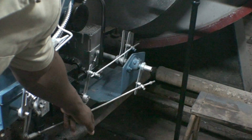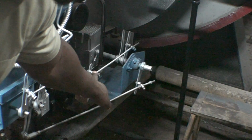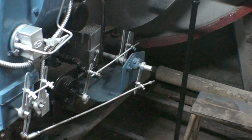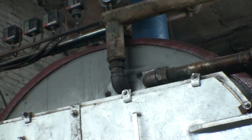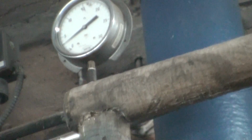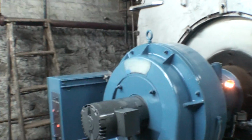Regulate how much oil and air ratio is mixed inside of the combustion chamber. And bring it down to hold it at about 3 psi. If you take a look at the steam pressure gauge, you see that's exactly what I have on the gauge. It is approximately 3 pounds of steam pressure. And this is with the burner operating on auto.